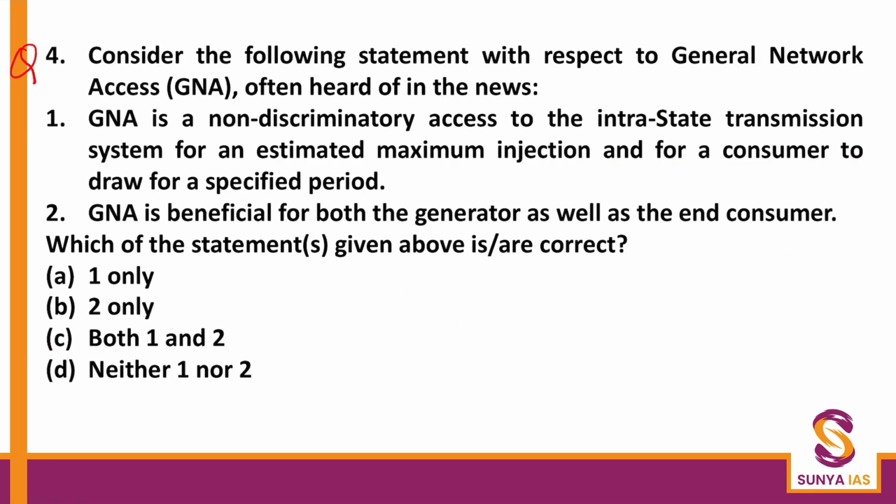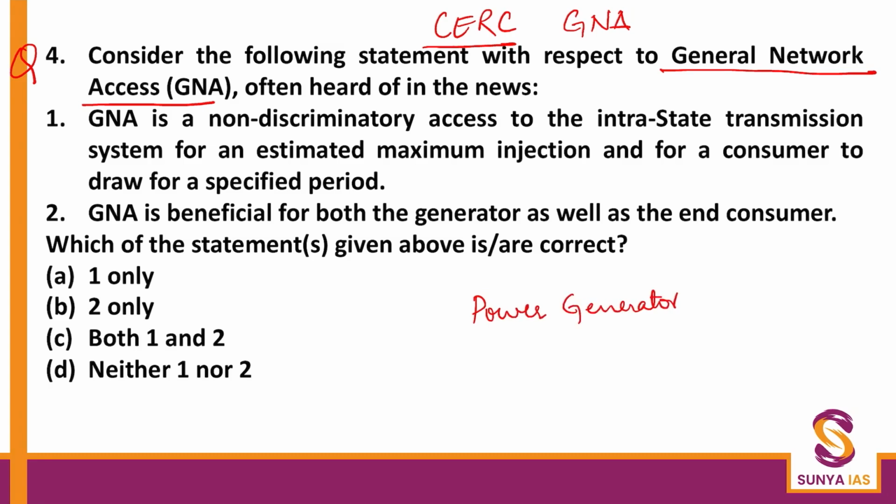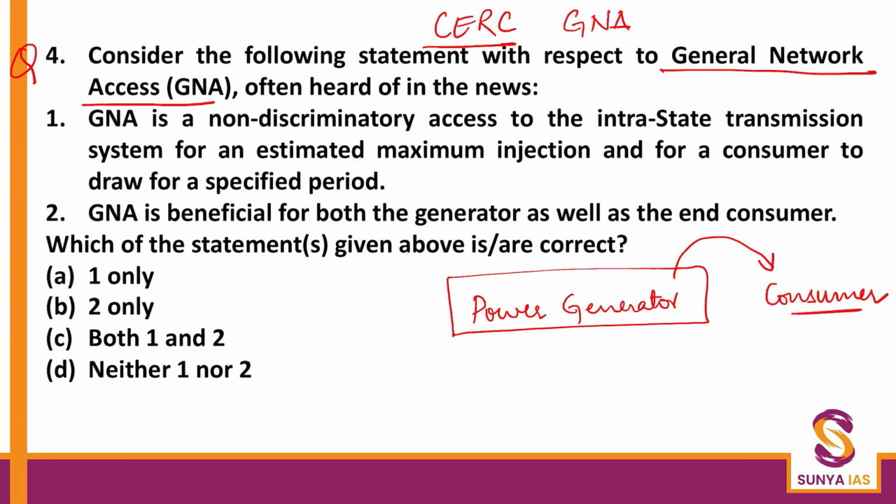Question number 4. Consider the following statements with respect to General Network Access, often heard in the news. Class, what is General Network Access? Recently, the Central Electricity Regulatory Commission (CERC) has issued certain guidelines related to general network access. Under the current system, the power generator, the power stations, have to work out how the electricity will be wheeled out to the consumer, how it will reach the consumer.